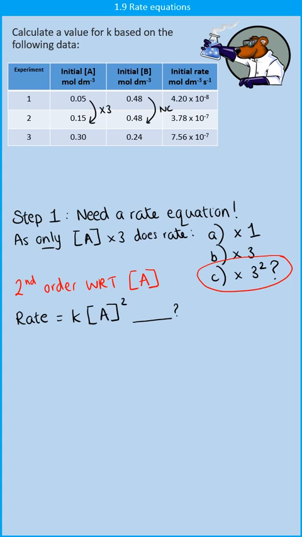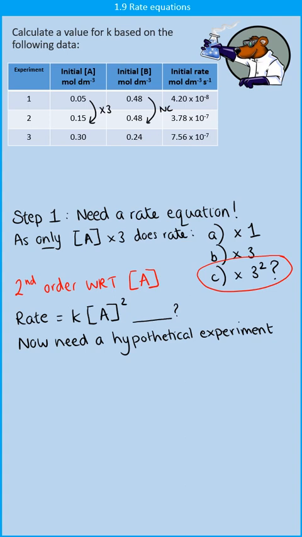So far we can say that rate equals K multiplied by the concentration of A, using my square brackets, of course, for concentration, squared. And then I don't know what the term for B is going to be. So I look back at my table, and in an ideal world, I'd have another pair of reactions where just B is changing, but of course they never give us that. So now we're going to have to make up an experiment to help us out here.